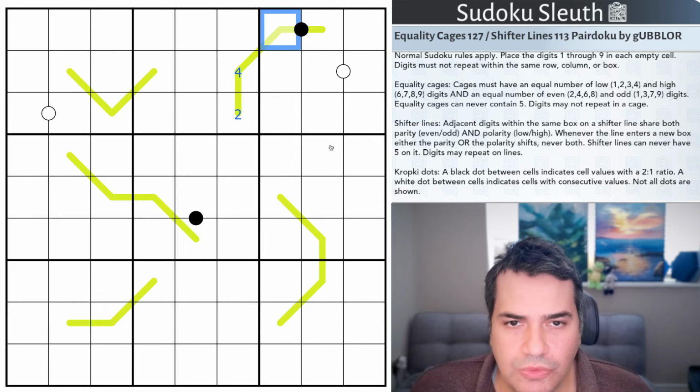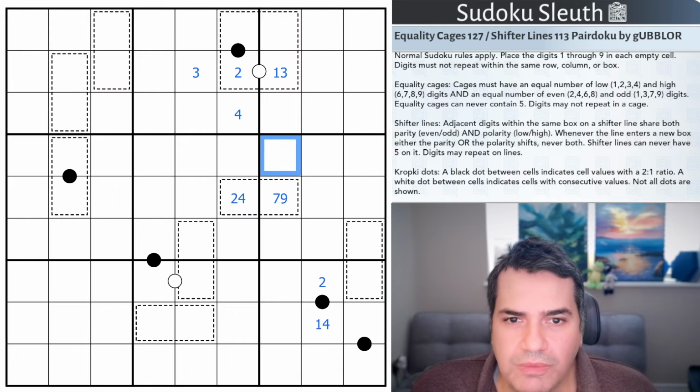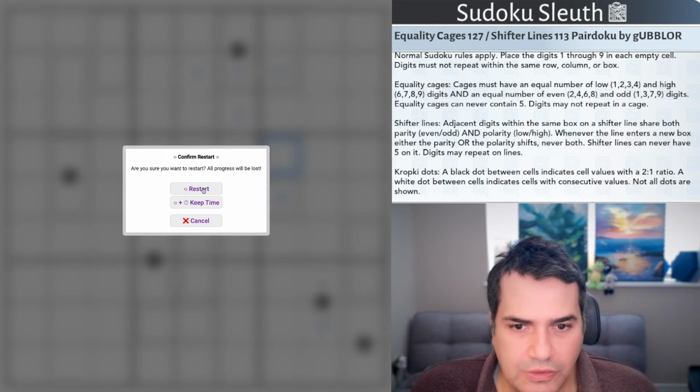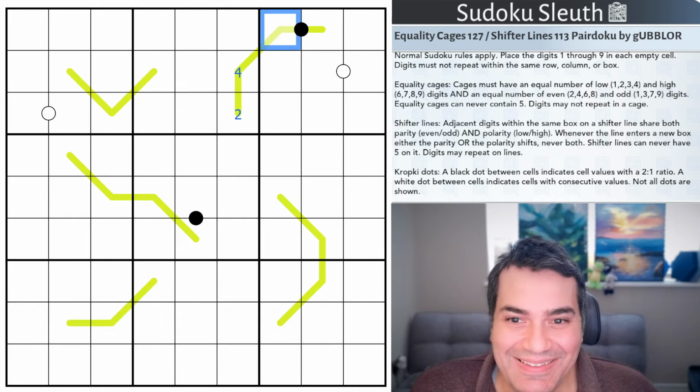So, that's all the rules for today. What I will do is have both links down below. If you want to try and solve it the same way like I've done, that's entirely up to you. And with that said, I'm going to restart the clock and see how I get on. I am going to restart the clock. Then I'm going to spend a minute or so copying these lines.